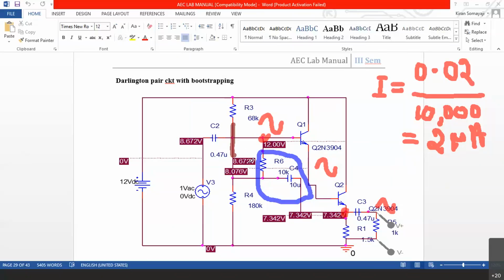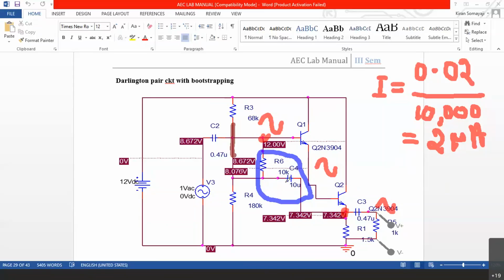Even though it is 10,000 ohms here as far as DC is concerned, as far as AC is concerned, you can see its effect. It is mainly because of this 0.02 volts across it. There will be no voltage drop across 10 microfarad. Why? 10 microfarad is going to give a very less reactance. X equals 1/(2 pi F C). When C is very high, X is very low. So across the capacitor, there is no drop at all. It is all across this resistor.